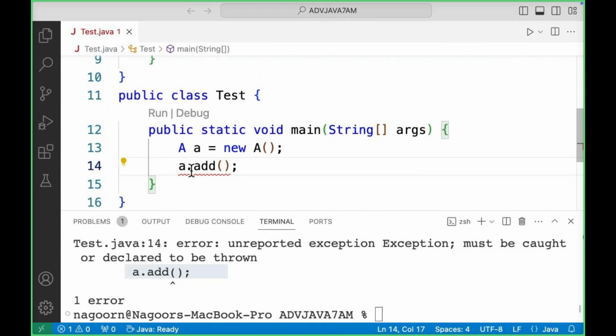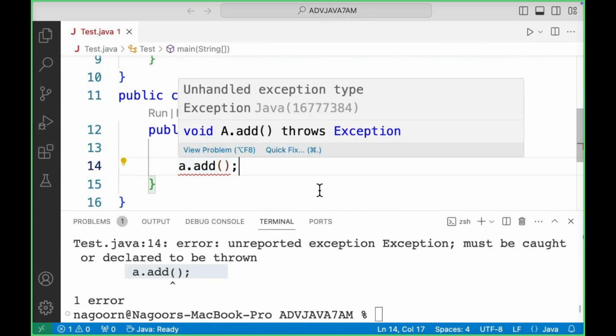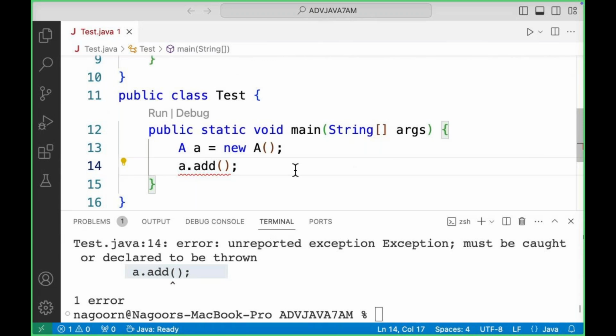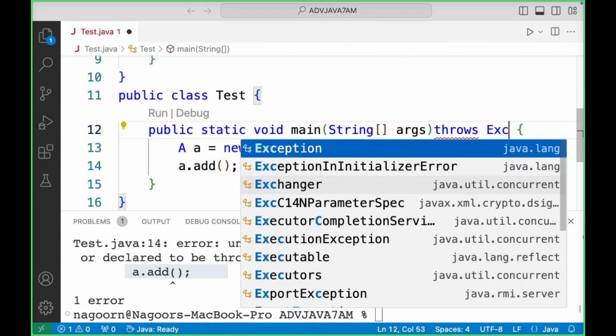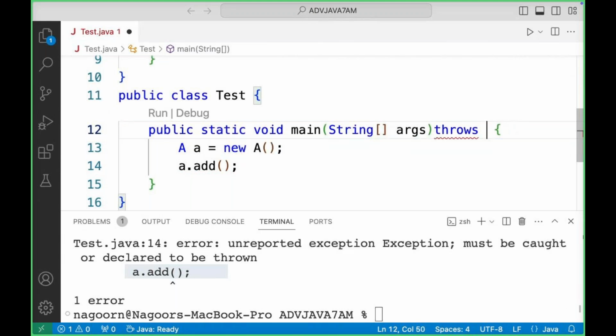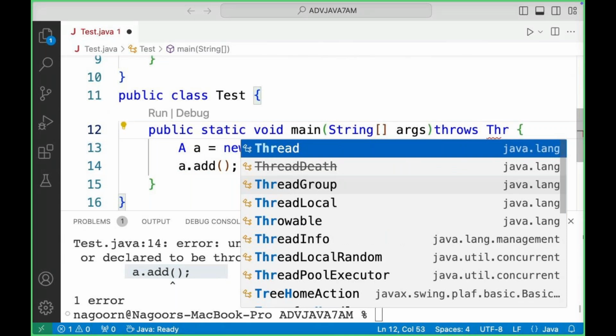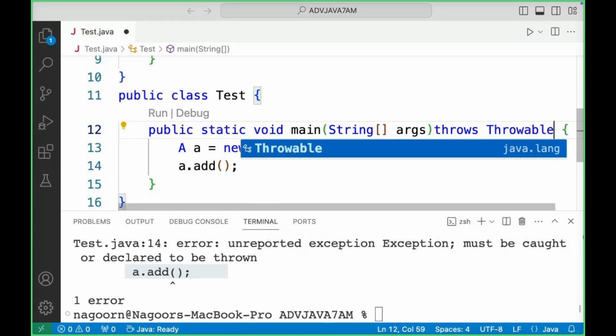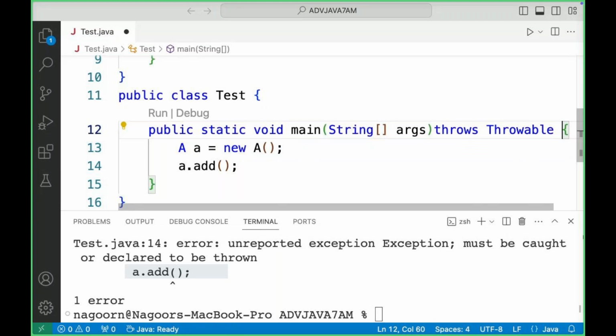Now the exception is available here with the name Exception. Here also I want to handle it. Either we have to use try catch finally here, or we have to use throws again. Throws Exception. Either we can use it, for Exception also there is a super class, that is Throwable. IO exception's super is Exception. Exception's super is Throwable. Either we can use Exception or Throwable here.